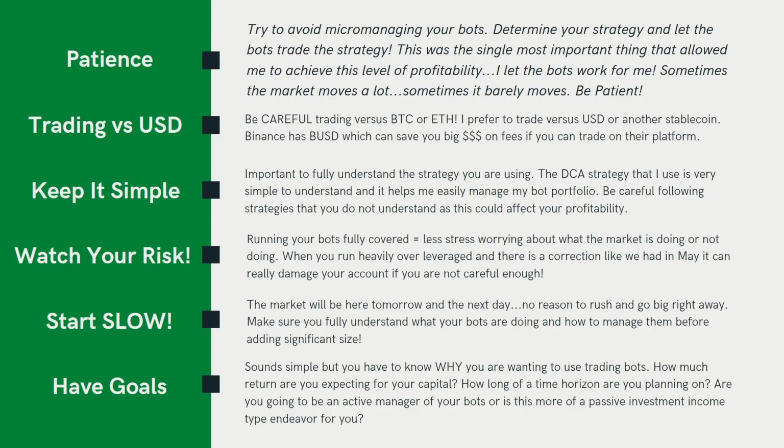I did this early on, when I first started. I did Kava, which is an altcoin, Kava versus Bitcoin, and that was one of my bots. I just tried it to test it out, and it was a terrible idea. I was running that one as a short bot, just to test out short bots at the time. Terrible idea. I stopped that pretty quick. But again, USD pairings are much easier in my opinion, easier to monitor when you're trading.